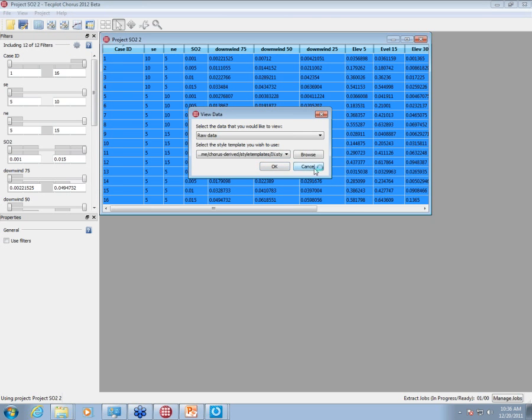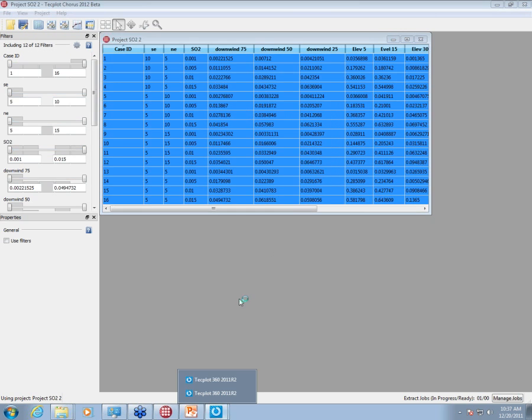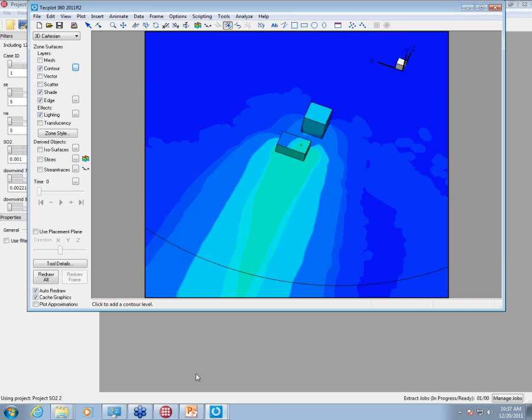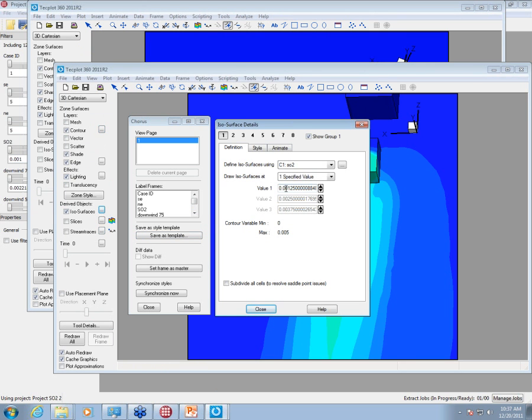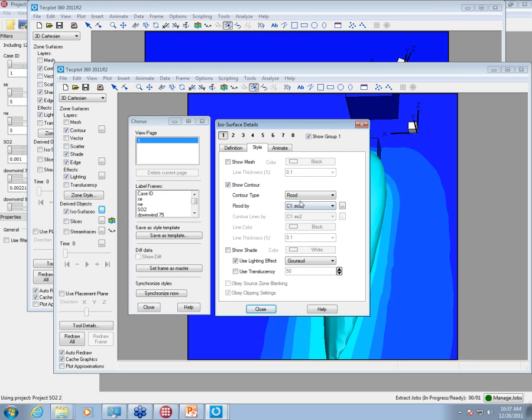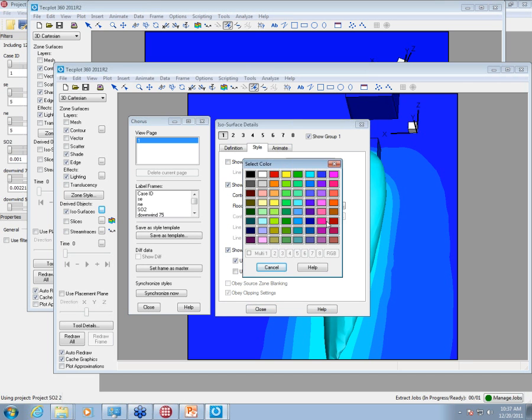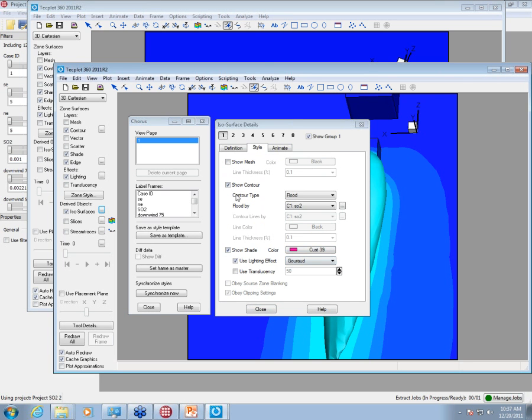In fact, let's go ahead and make it ever so slightly more interesting by, say, put on an isosurface, something a little more interesting. So you can see the small isosurface there. I'm just going to change the concentration. We're going to go down 2 orders of magnitude. And from a style perspective, we're going to change this to just show red. And in this case, or pink. This is good enough.